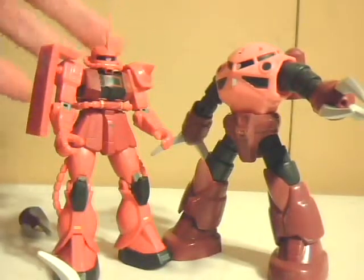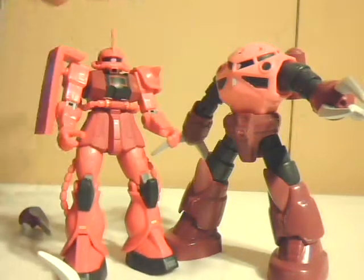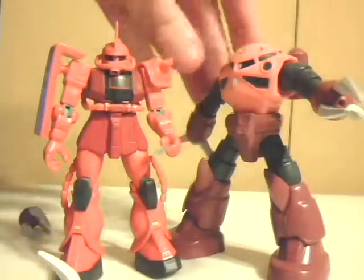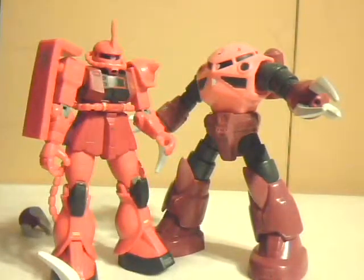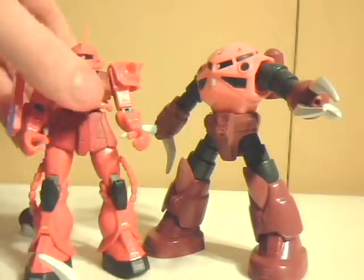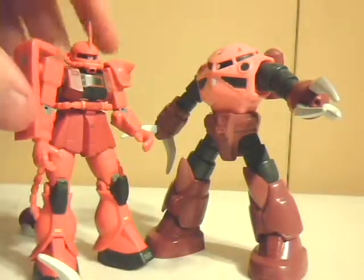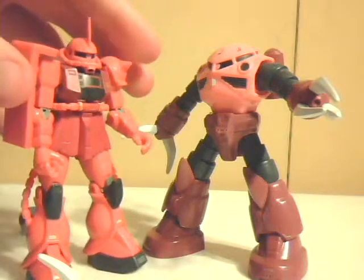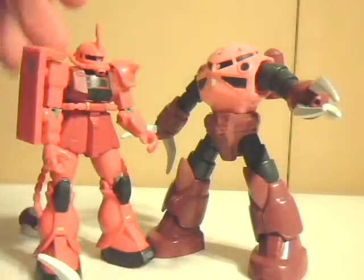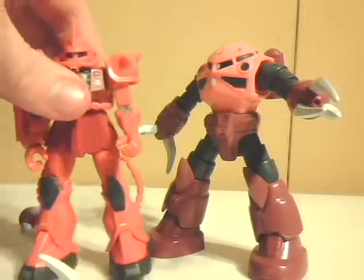I really wish there were MSIAs of Johnny Ridden released in America — they probably were. I also like his customs because he throws in a lot of black and darker shades of red since he likes using the term Crimson. All in all, I really hope to get High Grades of these as soon as possible because I really want to build model kits, but I don't want to waste money on getting the huge ones and taking two days to build just one or two. I want more than just one and have repetitiveness of building, like maybe 20 regular Zakus within about eight hours of building time, instead of wasting two days to make one giant scaled one.